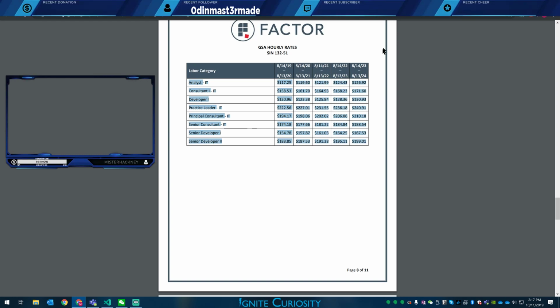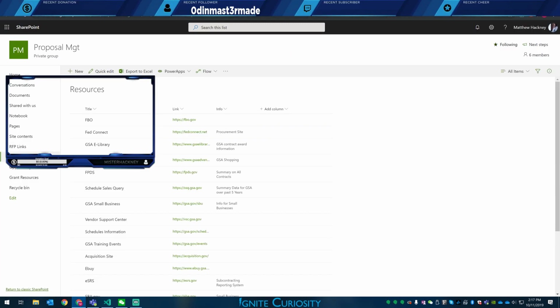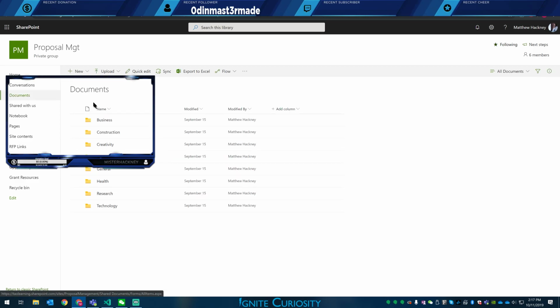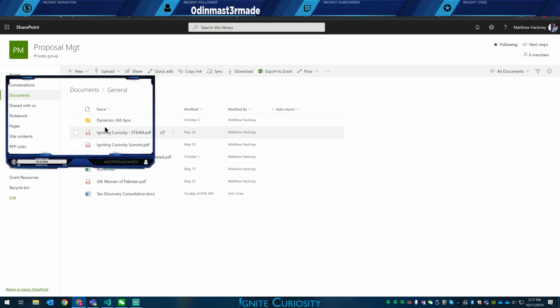and let's go back into SharePoint. And let's go into our documents. I'm going into the general folder. And how about we make a new document here, a new Excel sheet.